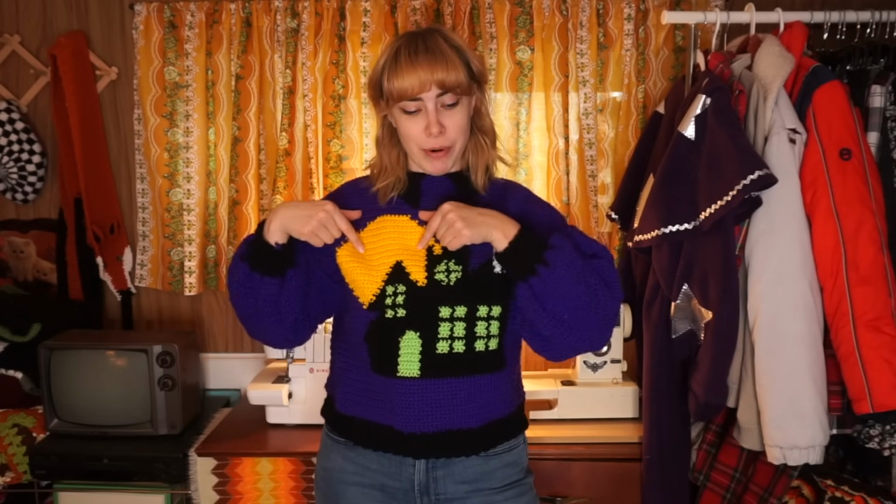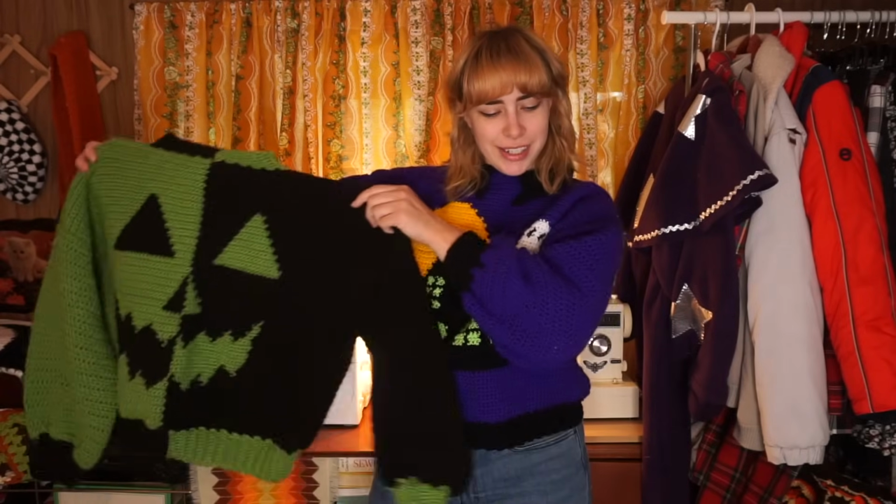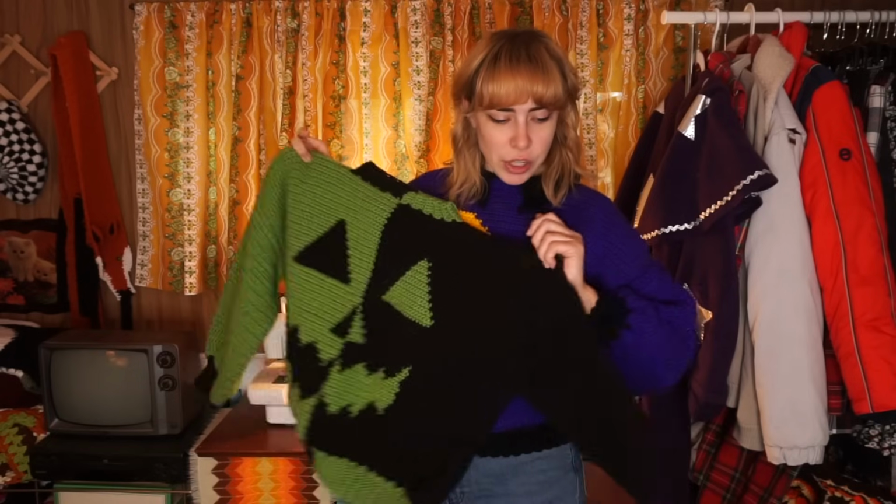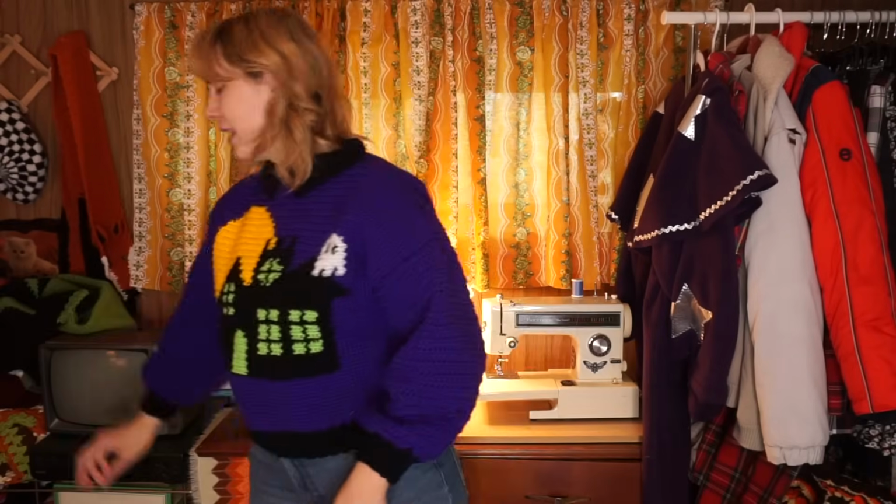I give this, let's say, a 9 out of 10, because the moon, ooh, that moon. I know I mentioned this, but this part right here took me like 2 hours to problem solve. This was my last year's project. So I think I've come a long way from just making a face to making a full-on haunted house. Also, I really like this green. Should I just use this green for the house? No, I like how bright and vibrant that is. So we'll just put that there.